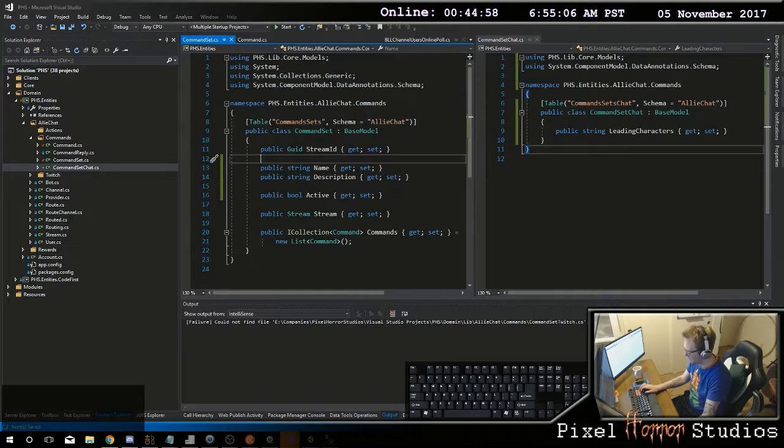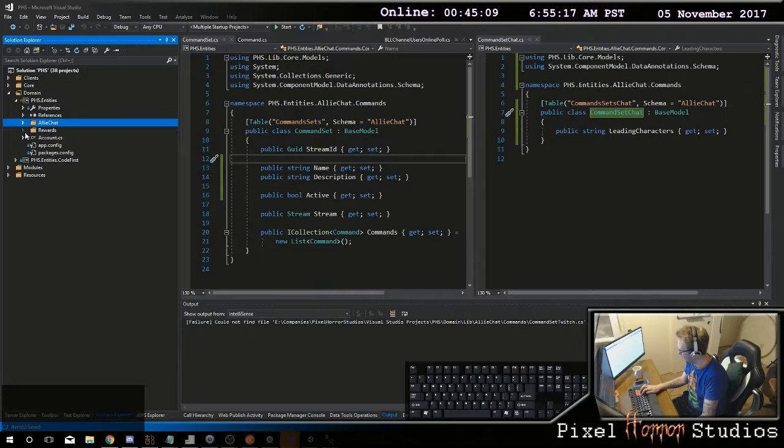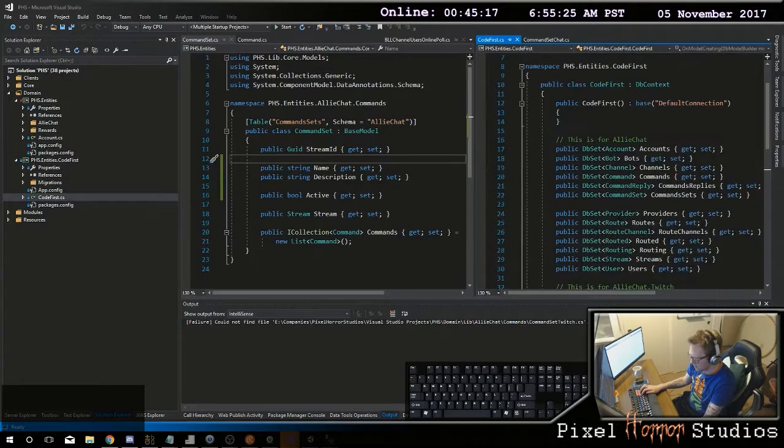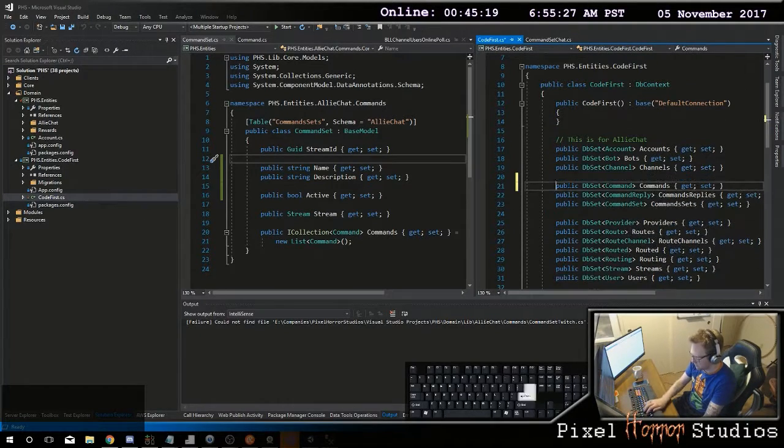So now this thing, because it extends it, we're just going to add this property to the table. It's not going to change anything, but I can just make sure that I add this to the context, which is here in the code first context. And this is called a commands.